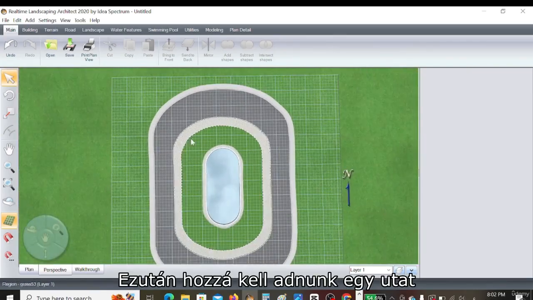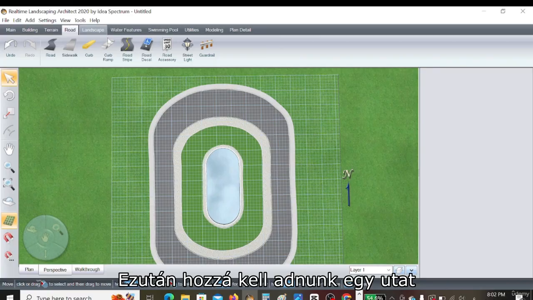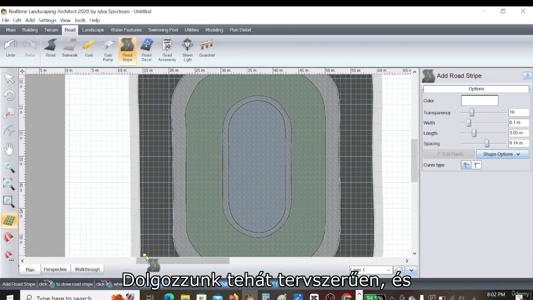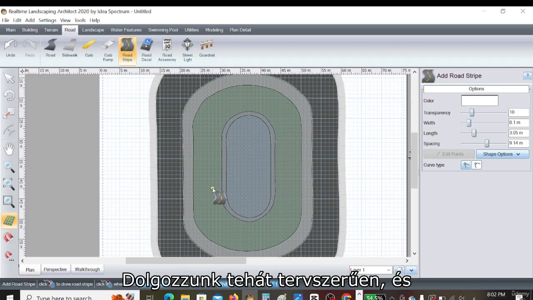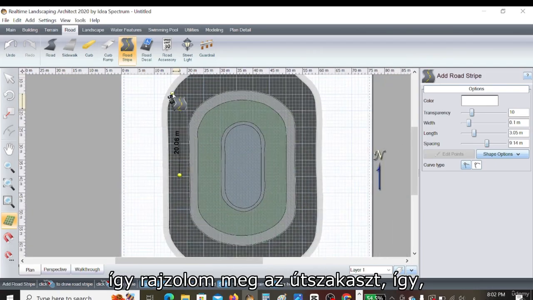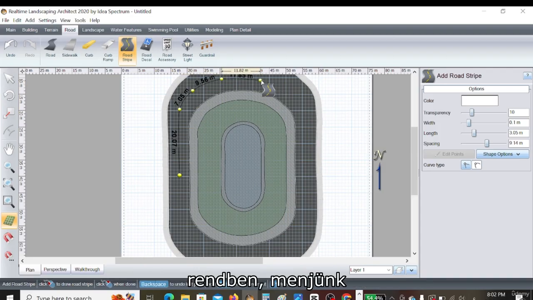After that we need to add a road strip like this. So let's work in plan mode and draw the road strip like this.